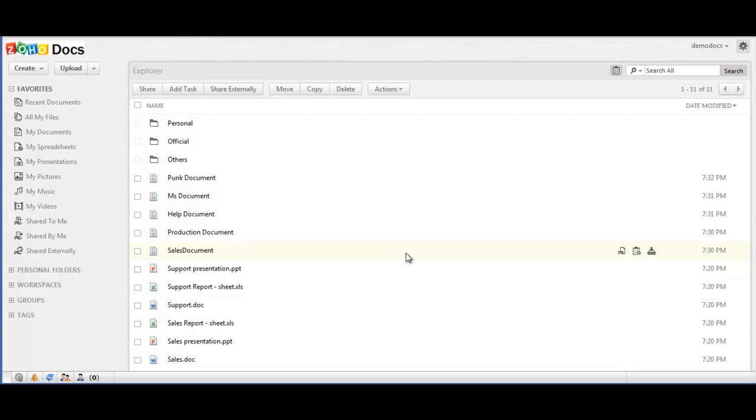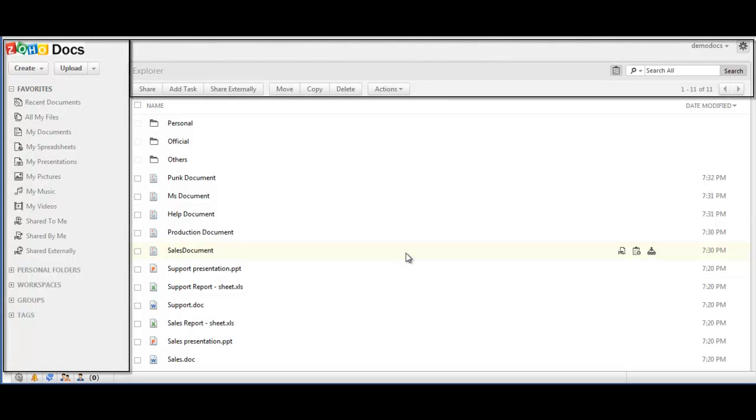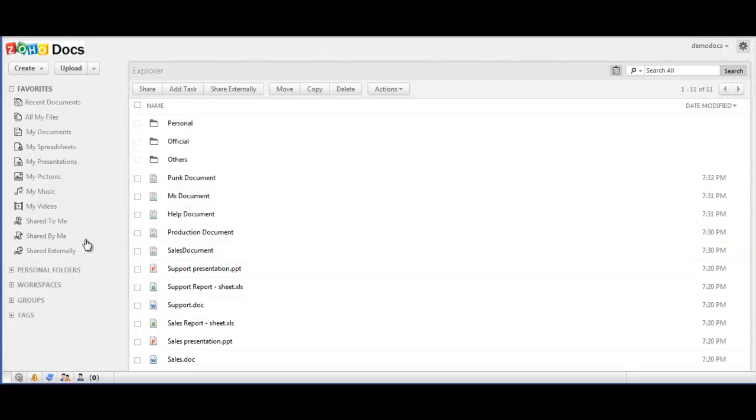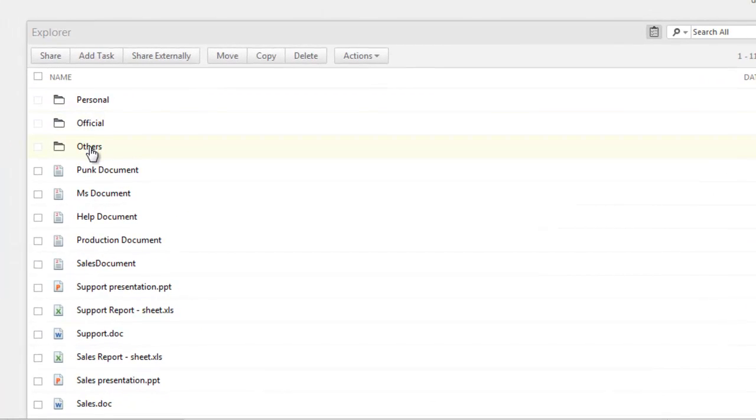As you can see, one of the major changes we have done is changing the background color to a lighter gray color, apparently to make it look pleasing to your eyes. And the color of the icons and the folders have also been changed to a darker gray.